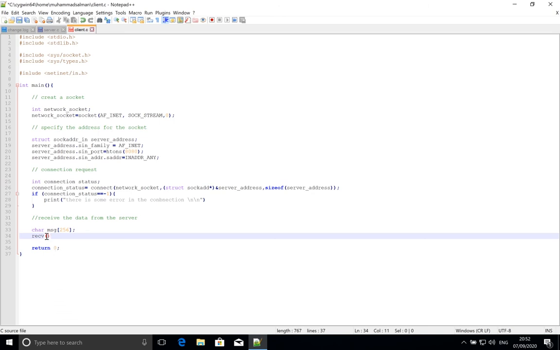So receive at the network socket, which is this one, and save it here. Whatever message is coming at the network socket, save it here, and the size should not exceed this one, because we have a limit here, right?